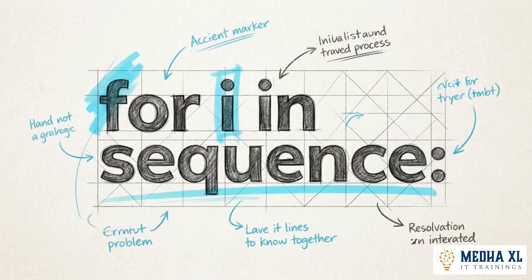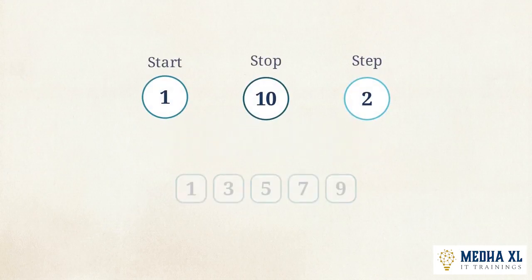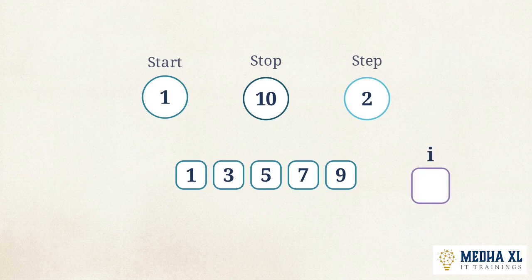The sequence-bound architecture is defined by Python's for loop. This structure is built to move through known, finite sequences. When the data volume, like a list or a string, is defined before execution, the loop iterates through those specific steps. The range function generates these sequences using 3 arguments: a starting position, a stopping boundary, and a step interval.